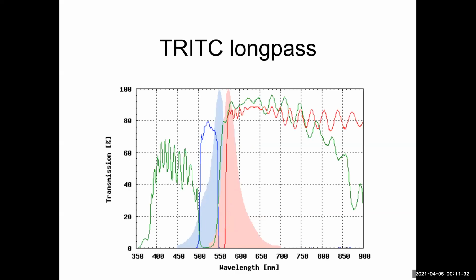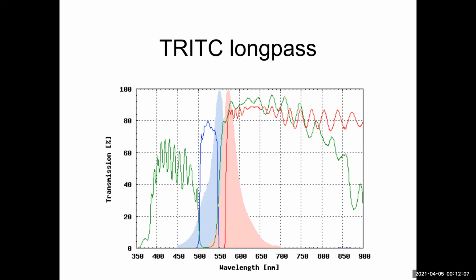Okay, let's look at another red, a Tritzy. You might be thinking, isn't red all the way to the end of our chart or our table? And look at what they did for no good reason down there with the numbers 350 to 900. 900, what? 900 is not visible light. Why are you showing me anything past 700? Well, because it's physics, people, and they're like, let me show you the cool stuff that happens at the light colors that you're never going to look at. So they're giving you the complete story here.